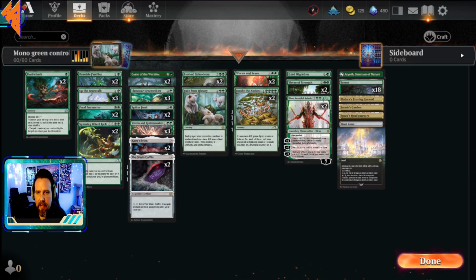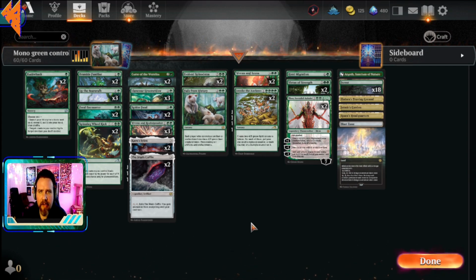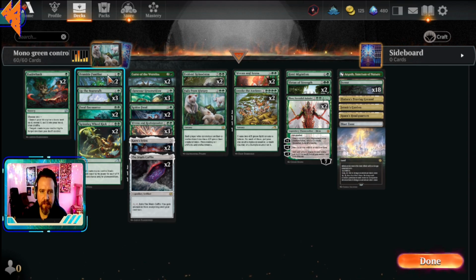Hey guys, so I thought it'd be really funny if we went ahead and made a mono green control deck. Mono green control. So what do control decks typically have? Very little number of creatures, lots of spells, card draw, and planeswalkers. So we'll go over our creatures real quick.